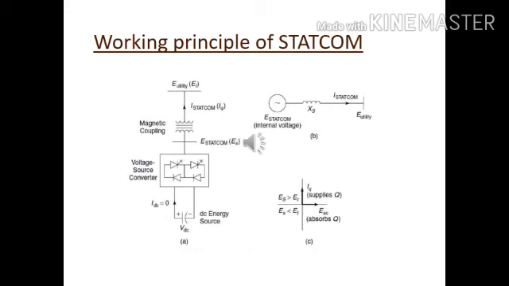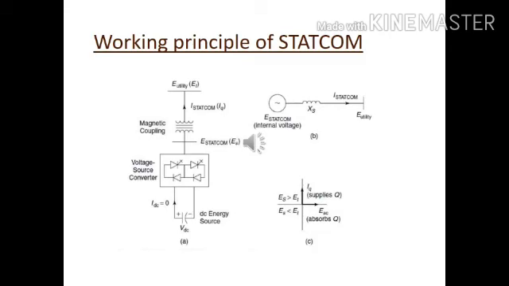Then our STATCOM will be in a floating state. This state we generally call a floating state. So we discussed the cases here for the reactive power exchange. Now we see the control of real power exchange. By adjusting the phase angle between the converter output voltage and the utility bus voltage, we can exchange the real power between the converter and the AC system.